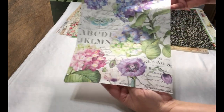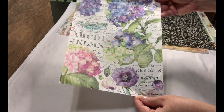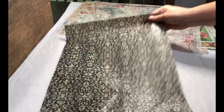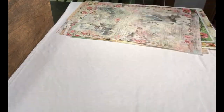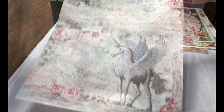Look at the beautiful hydrangeas. Look at the colors in those. My goodness. All right, these are the bigger sheets. I just got a more plain design. I forget what the design was called. So it's just a beigey cream color with the black. Or something a little simpler. Again with the Pegasus and all the florals and the winter scenery.